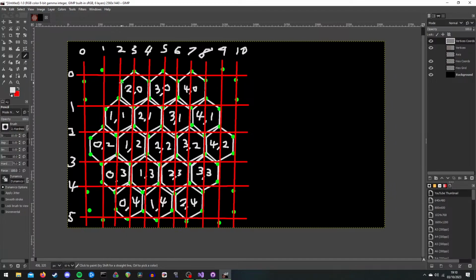In this case, we're going for the top left corner. So let's take 4, 1. We've got the hexagon coordinate 4, 1, which is this one. And you can see its top left coordinate is 7, 1. So its corner coordinate is 7, 1.